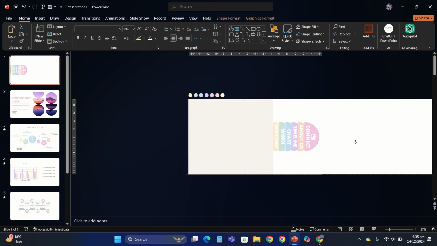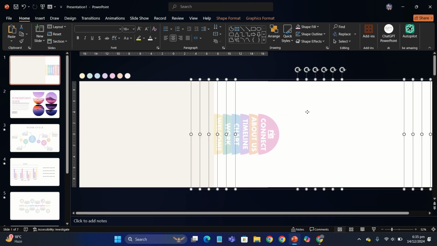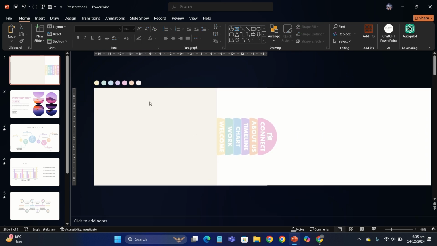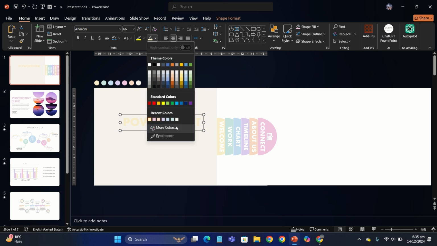So when you're just removing these rectangles, also remove the slides as well, so that we don't have any wasted slides. Now you have to hold shift, select them, and then move them on to the extreme right side of the slide, so that only these spheres are visible on the slide.